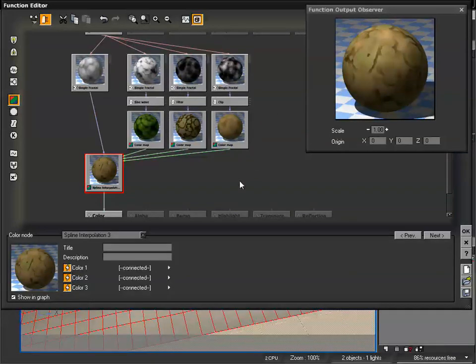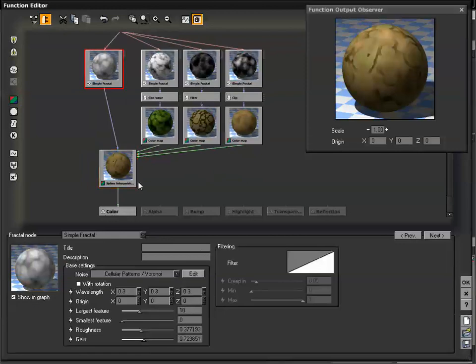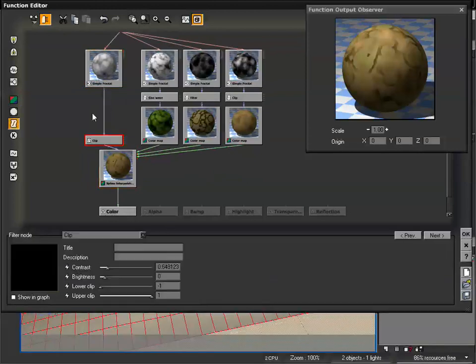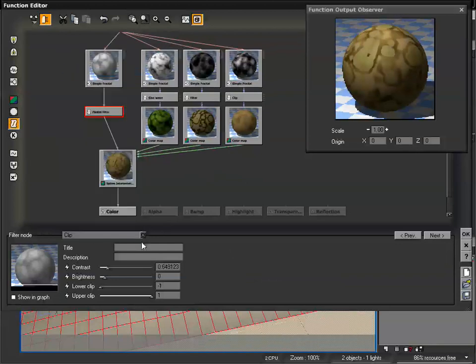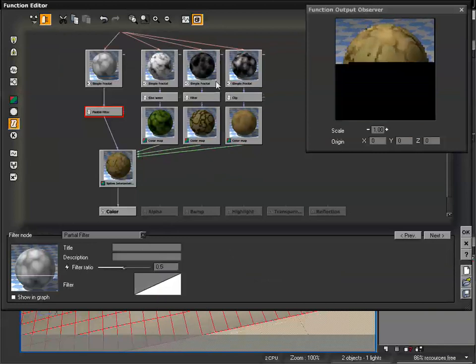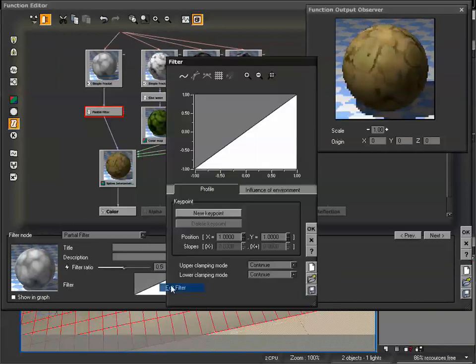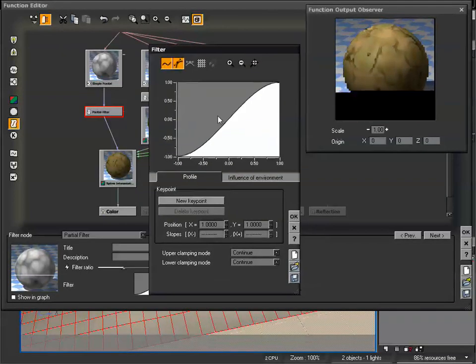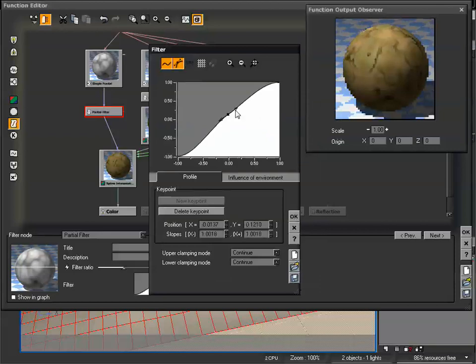But overall, we're still not seeing a whole lot of the surface. So we can either edit our fractal, or we can add a new filter. And we'll select a partial filter, and we can edit that. Turn that into curves, add a new key point, and just modify that.